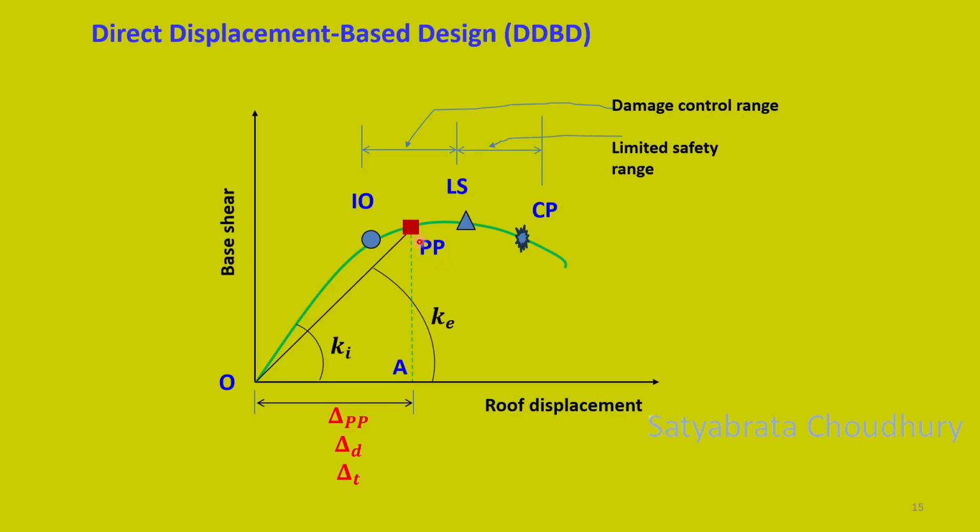And how to obtain this we have discussed while we discussed the pushover curves. The displacement corresponding to the performance point has different names like delta PP, displacement at the performance point, delta D, the design displacement, delta T, the equivalent target displacement, and today we have used another symbol, delta E, the equivalent displacement. All these are the same. So you have to design your system for this displacement to get this much damage state. That is the essence of performance-based seismic design. And how to design this is what we are discussing gradually.